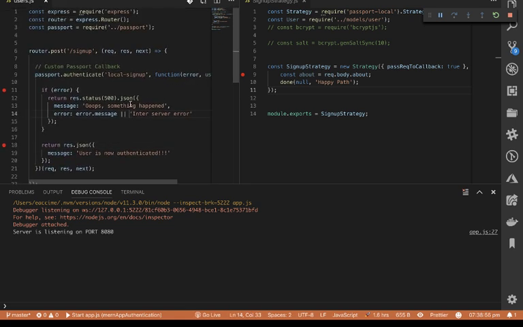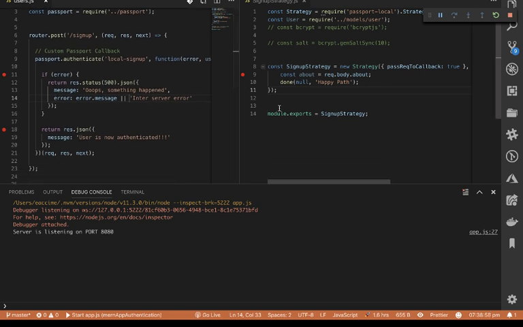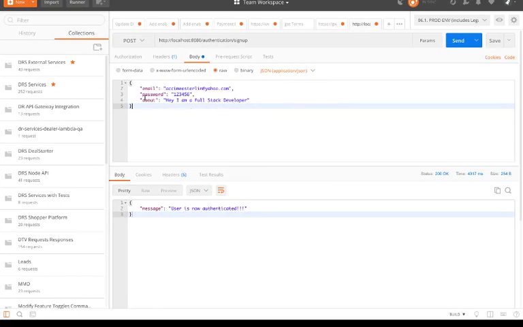Okay, so we're gonna go to Postman for a second. I just want to see something, because I'm sending the right data. Yeah, send a username too. Yeah, let's send a username and see what's happening here.